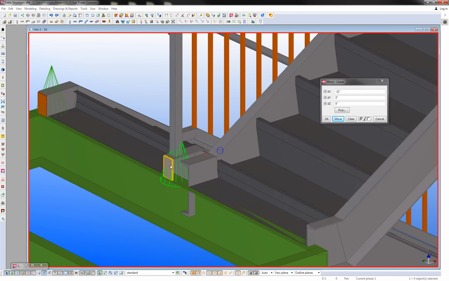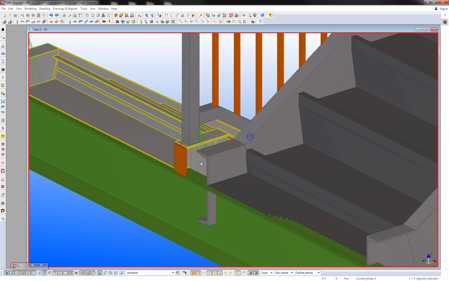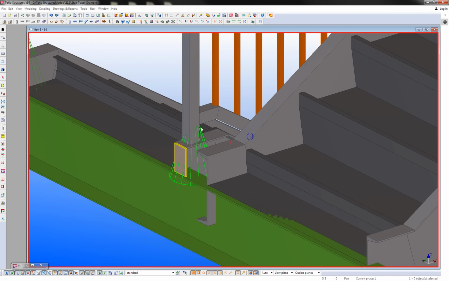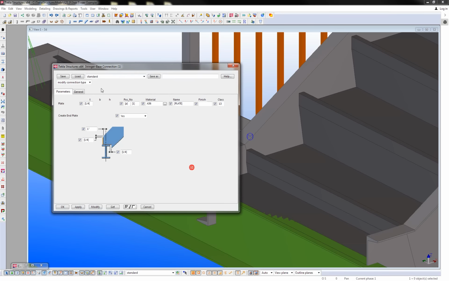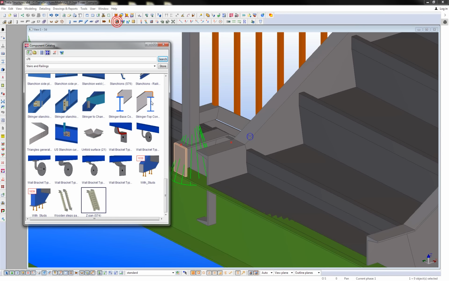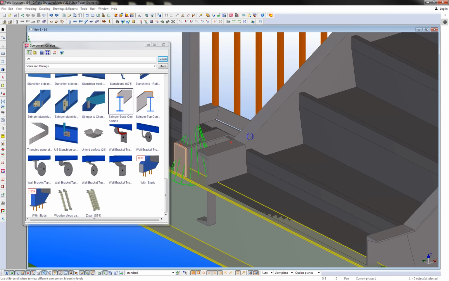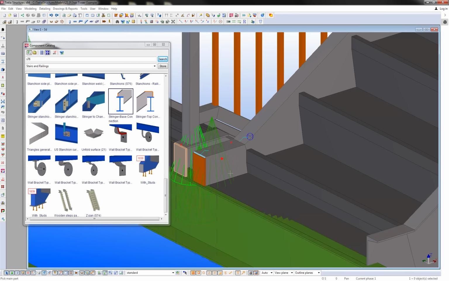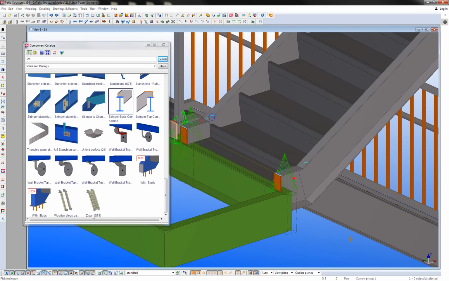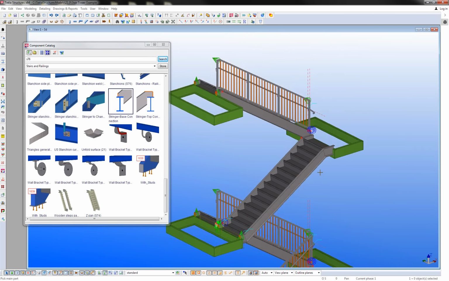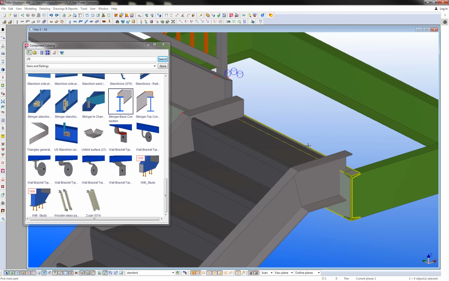Now, if I like, I can go ahead and start finishing off the end of these stringers before I copy it up the rest of the way and put my handrail on it. So I'm going to use this stringer base connection again. Just going to use the same settings that I used before on the lower section. So remember, I want to apply this to the individual stringer pieces. So I'll simply pick on the beam and then the stringer that it's affecting. And I'll reuse these up here. I may have to adjust the dimensions on them. Let's go ahead and just place what we have.